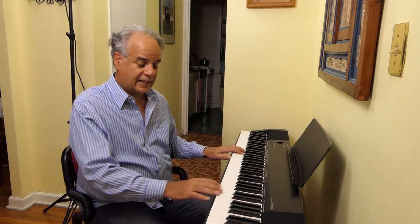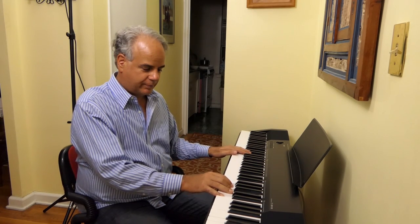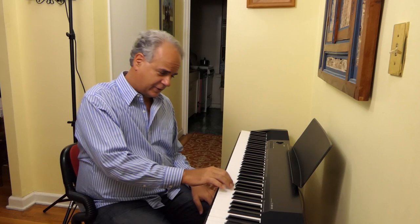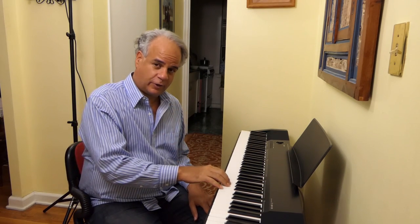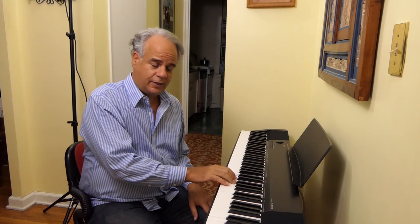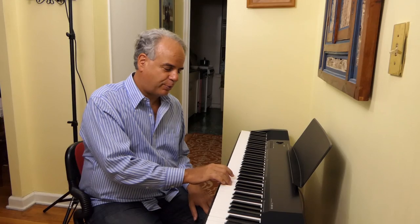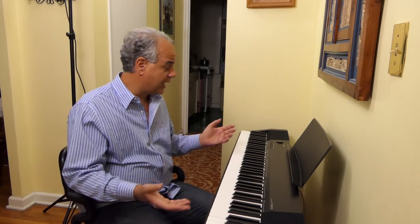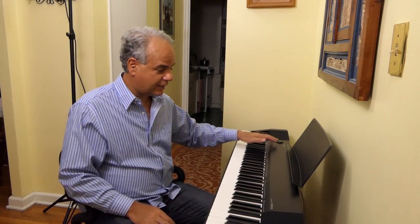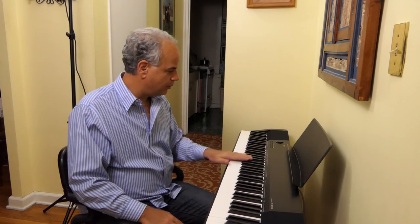It's an excellent value. It has, like I said, a weighted keyboard action, which, if you're used to that, or if you're learning how to play, or if you want to practice piano without having a piano around, is very important to have. It's also a nice looking thing. I don't know if you can see it in this shot, but it's a handsome looking keyboard.